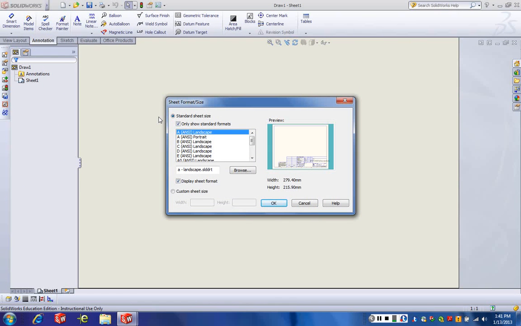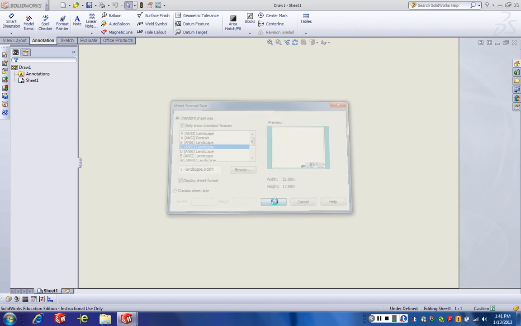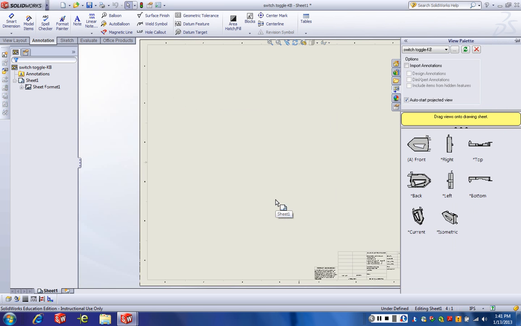There we go. And then the decisions that we make from here out are the same decisions you'd make whether you're working on the board or AutoCAD, SolidWorks, CATIA, whatever. You've got to decide what size border do you want to put this on. That part is fairly small, but I'm probably going to do it at a bigger scale a little bit. So I'll go to a C size, say OK.